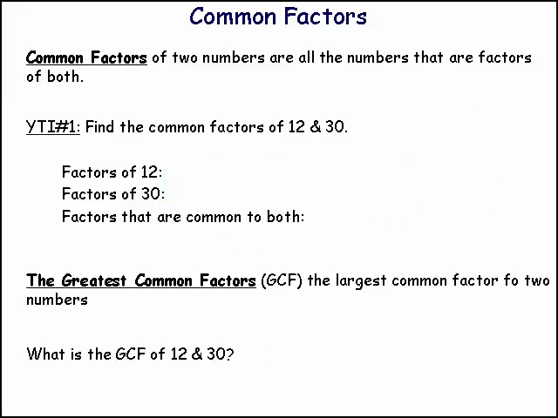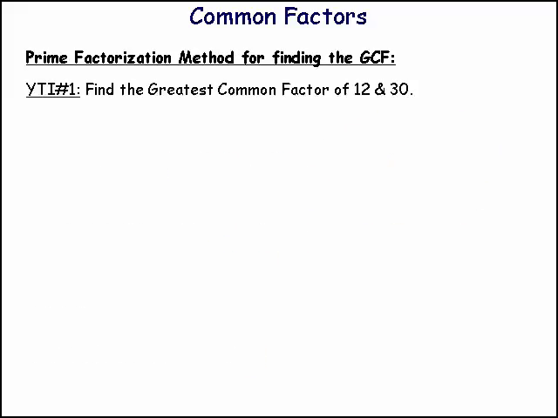Okay, so what I want to do now is let's look over the prime factorization method for finding the GCF. So what's the prime factorization method? Well, that's another method that we're going to go through. We just went through finding the list of factors. Okay, but let's go through and find the greatest common factor using prime factorization. So doing this, first off, we're going to use factor trees. We've used those before. So with factor trees, let's get the prime factorization of 12.